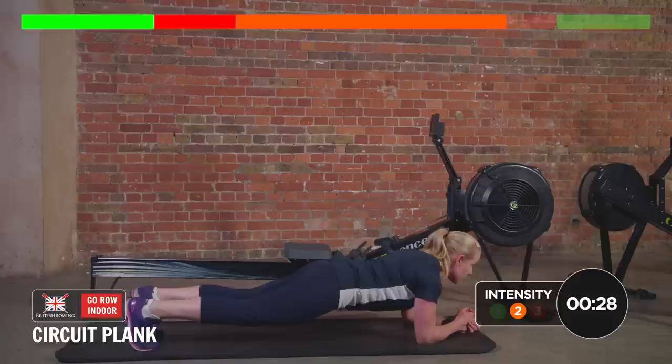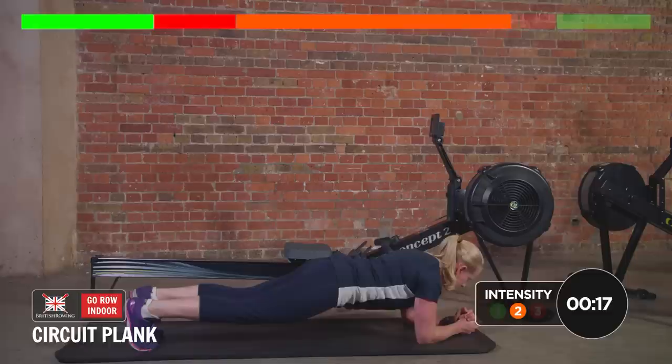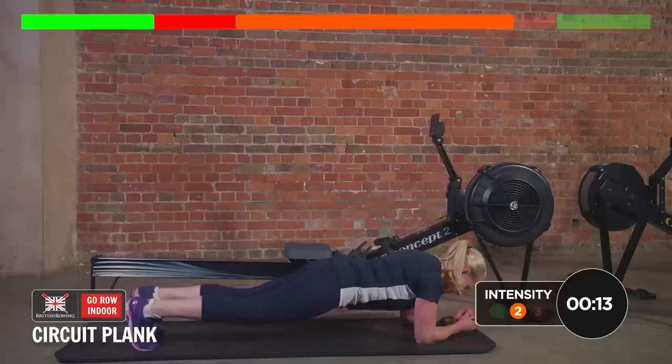Just need to breathe through. Make sure the hips don't lift. If they start to lift, drop to your knees for a bit. Likewise, if they start to sag. Otherwise, mind over matter. And push through. 10 seconds. And relax. Well done.